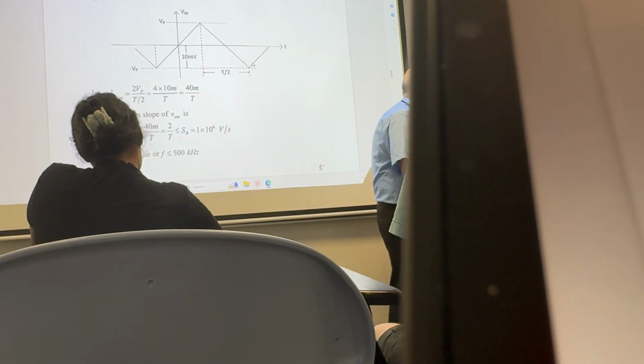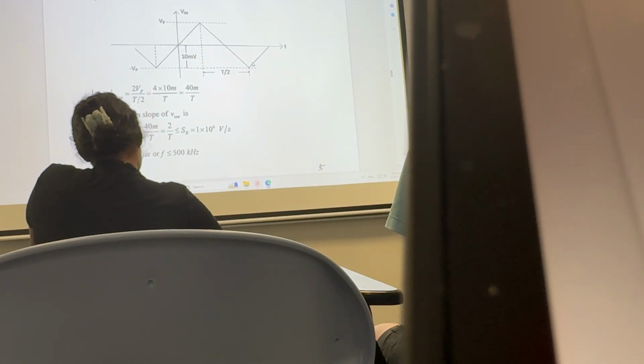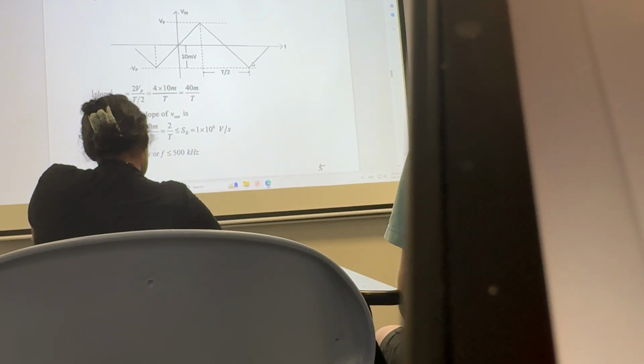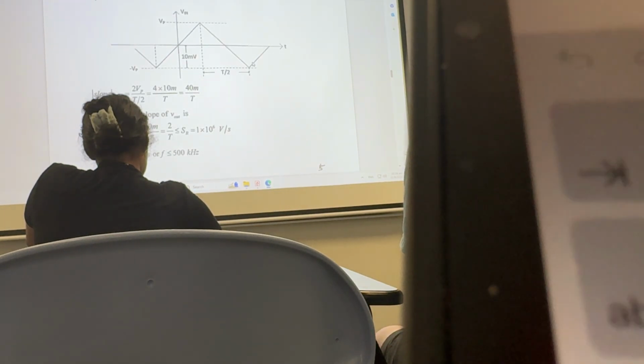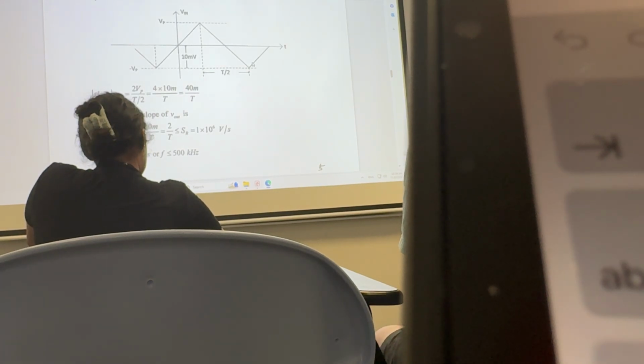Okay, if you do a triangular waveform, right? Now this is your waveform. And this is your triangular waveform. Okay? It is faithfully reproduced but inverted. Now I ask you another question. If you go more than this frequency, 500K, right? Let's say 1 meg. How does it look for the triangular waveform? Anybody can answer me.